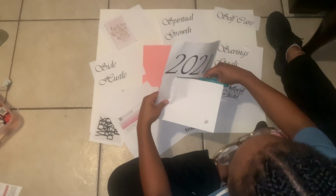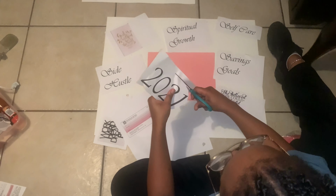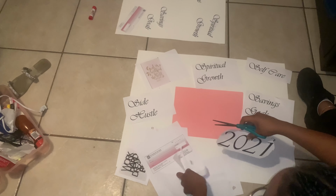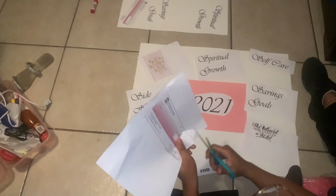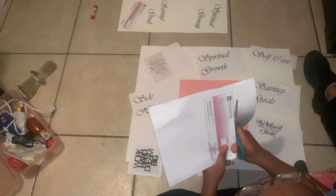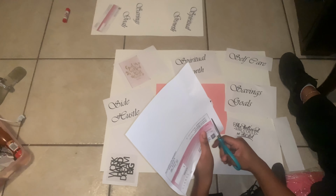But I'm just gonna go through and cut the trimmings around each picture, because I didn't want all that excess. I want it to be full, but not too full, where I can still focus on my goals and meeting those goals for the year. But this is just me cutting up some of the things.